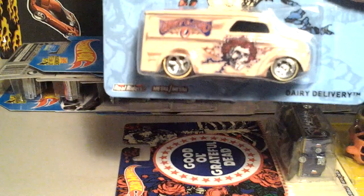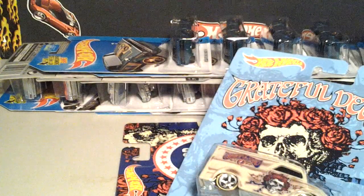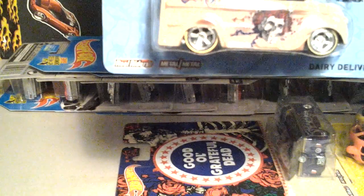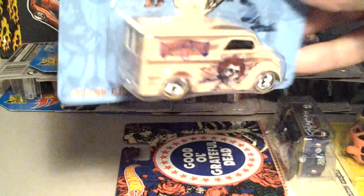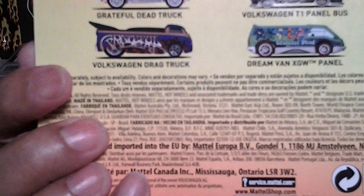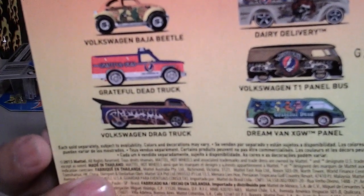And I also found the dairy delivery. I was very happy to find these. This one's got the yellow lines instead of the red lines. This is very nice, man. It's very heavy, very highly detailed. They did not have the Volkswagen Bus, which you can see right there — they didn't have that. They had the truck, the fire truck or emergency truck right up here. I didn't pick it up, but I may later.